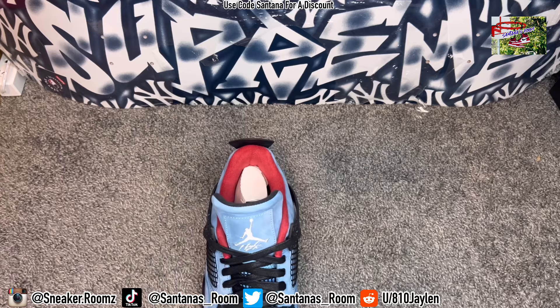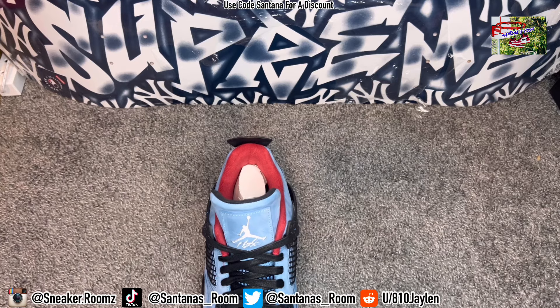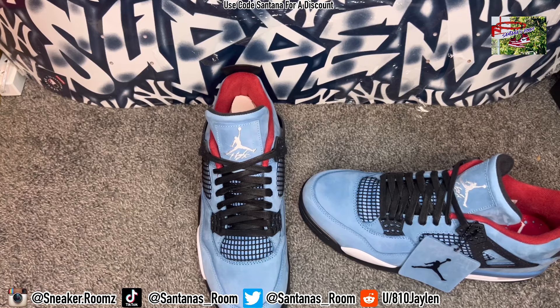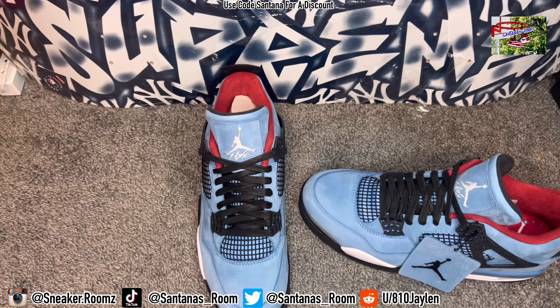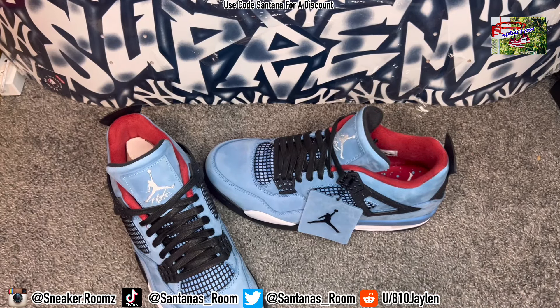Now, certain shoes he drops that are not Jordan — like the trainers — they don't go for much. He got an Air Force One. A crazy Jordan One actually is not worth a lot. So he got a couple of shoes that are not worth a lot that you just want as a Travis Scott shoe, you can get. The Jumpman Jack is a Jordan, but it's something different — those are pretty high in resale compared to how much they cost. I can't really remember off the top of my head which ones aren't going for much. I think it was a Jordan 20-something. He had a Nike too — some weird Nike that's not going for anything. A couple of shoes that are affordable, like the one that had that condom glove on it — Paul is crazy, but that's what it looked like.